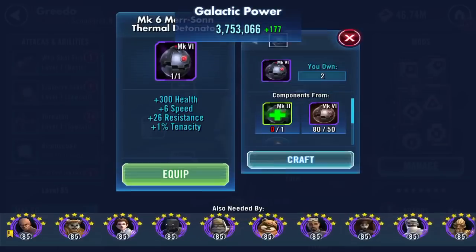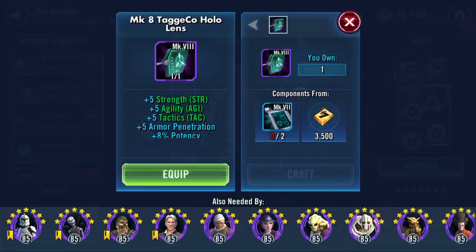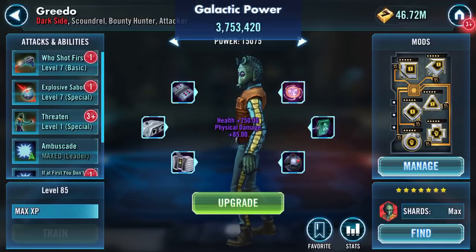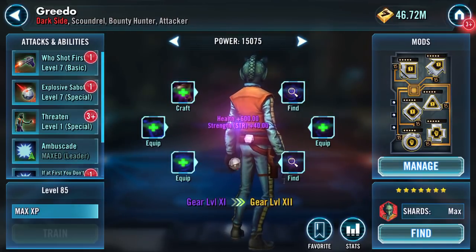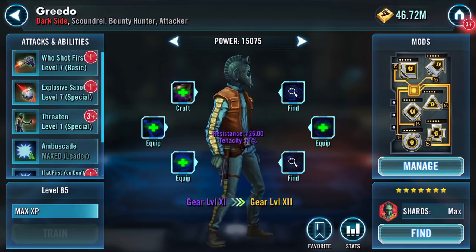I need to give him the bit I'm not looking forward to, when I click on one of these and something else disappears. There was 6 speed on that one. I know that. Oh, I've got no more of those. Upgrade. Oh, I can get him a fair old way to 12.